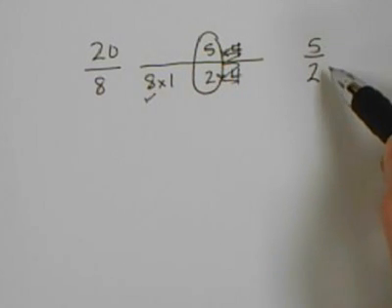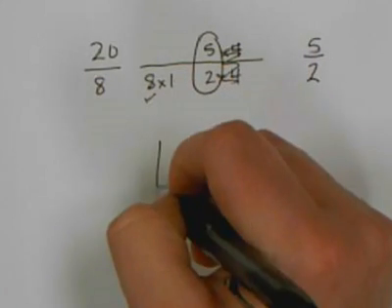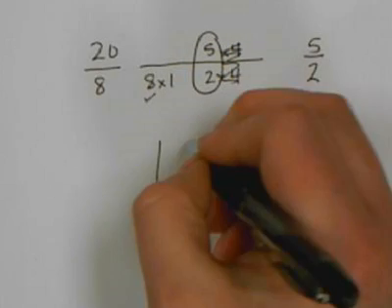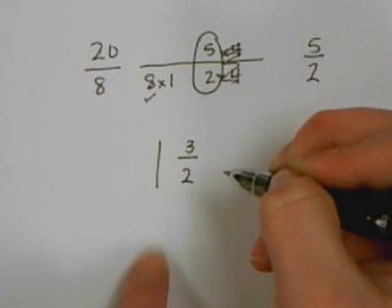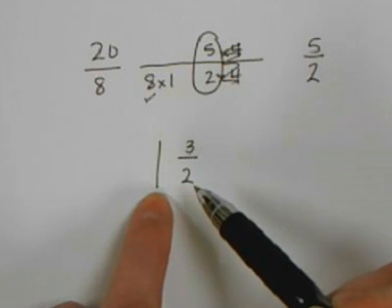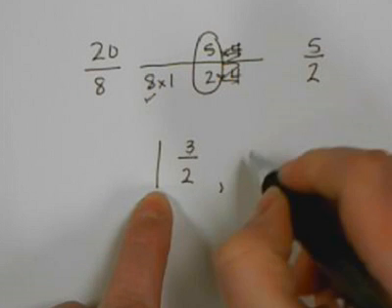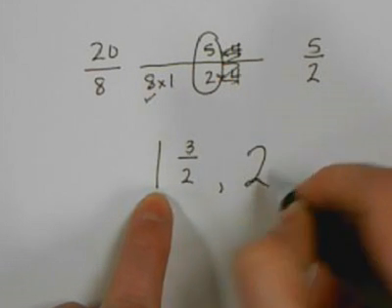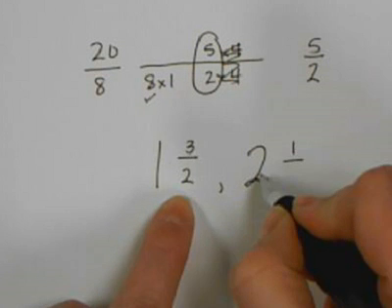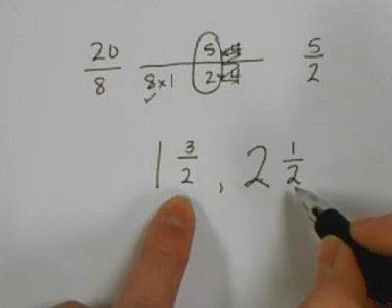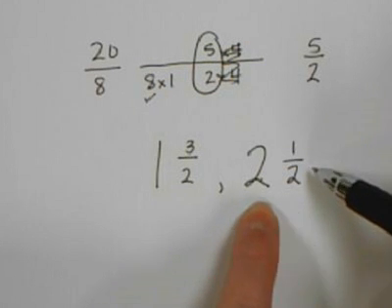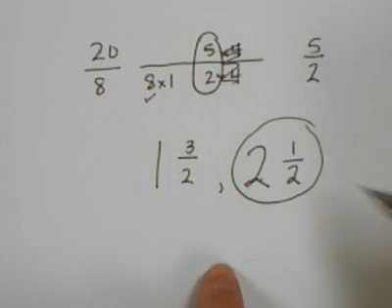So students think, on my first try, you put a big 1. On my first try, 5 minus 2 is 3. Keep the last name, halves. Now if you notice, my fraction is still improper. So my first try did not work. We need a second try. So on my second try, 3 minus 2 is 1. Keep the last name, half, so 2 and 1/2. And since this is finally proper, my big number on the bottom, we can stop. So my final answer is 2 and 1/2.